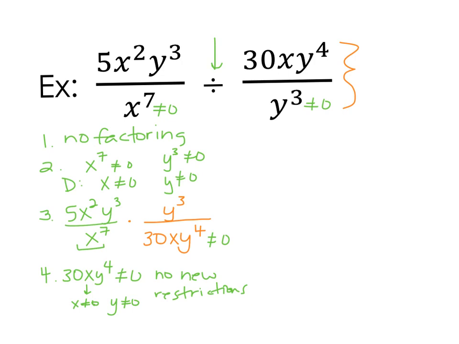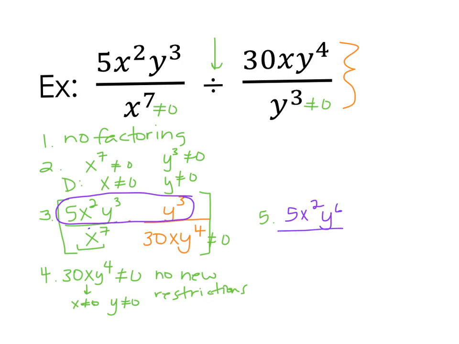All right, so then our last step, step 5, I'm just going to place that right next to step 3 over here. And we're going to take a look at, or trying to figure out now, instead of a quotient, now we're going to look at this product. And like we did in day 1, what I want you to do is just multiply everything on the top together. So I've got a 5, so I start with my lead coefficient, x squared, and there are no other x's. And then y cubed times y cubed would be y to the 6th power.